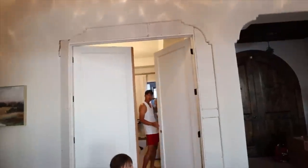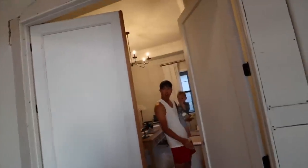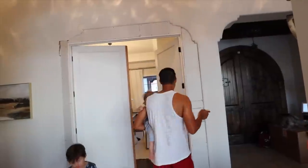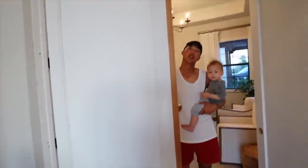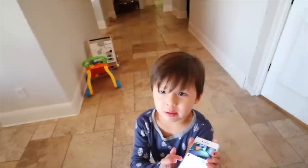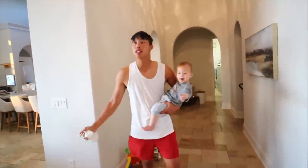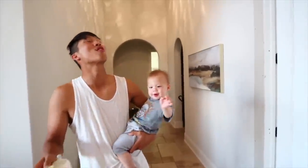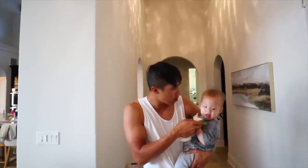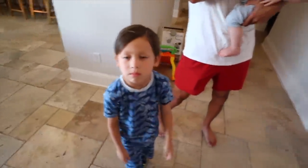Obviously it's not done yet. We got to paint them and take the thing off and he's got to mud it and make everything look good. He's coming back tomorrow for that? Yeah. It'll look flawless. How is this door going to — you know how that one hooks into the bottom and top of the floor? He's gonna do that too. Handsome was taking a nap while they were doing this. And then as soon as he went down, Sutton comes running out of the hallway and goes, 'Guys! You're being too loud! You're gonna wake the baby!' And he starts cracking up. He runs out and yells at Prim. Prim starts cracking up. This boy loves chips as much as I do. He acts like you don't feed him anything.